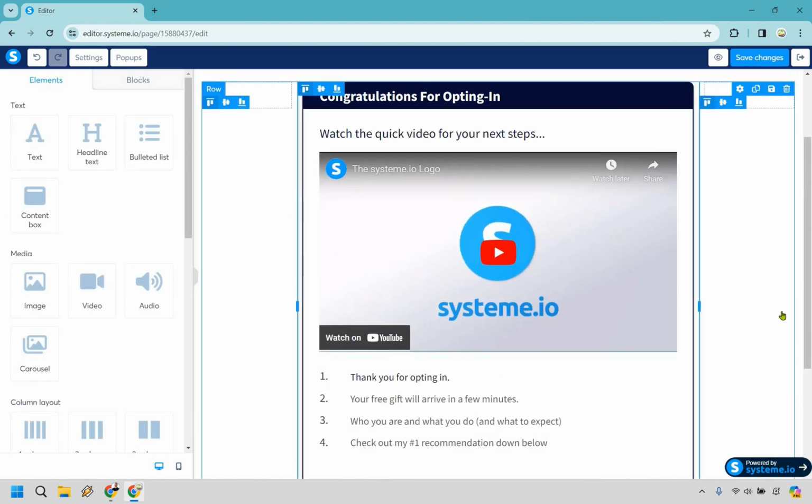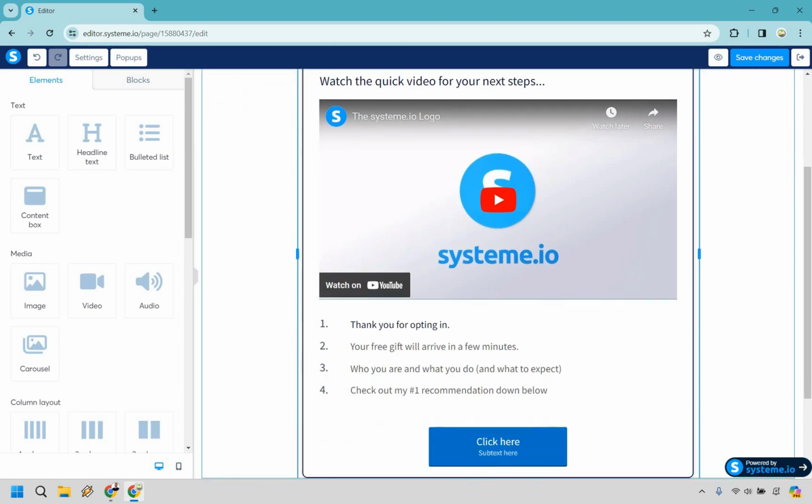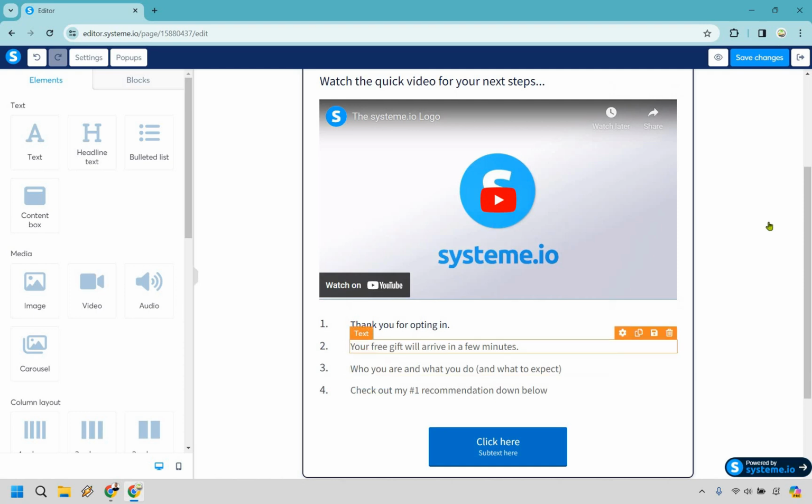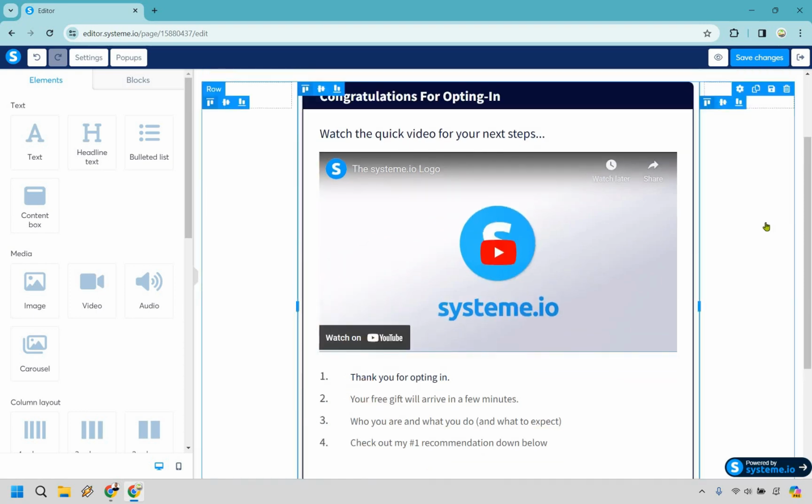And pretty much that's going to be my very quick overview of a thank you page and what I like putting on it. Very easy to do. And that's why I like doing video, because when you get in front of the camera, they understand you're a real person. They know who you are. It's easier to know, like, and trust someone when you have your voice or your face in front. Either one is going to be good, right? But as stated previously, if you want to just get it done quick, write it in. And of course, you can always replace it with a video and then you're going to be good to go.